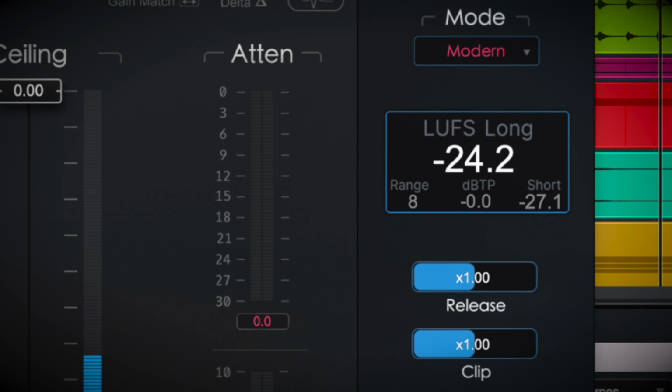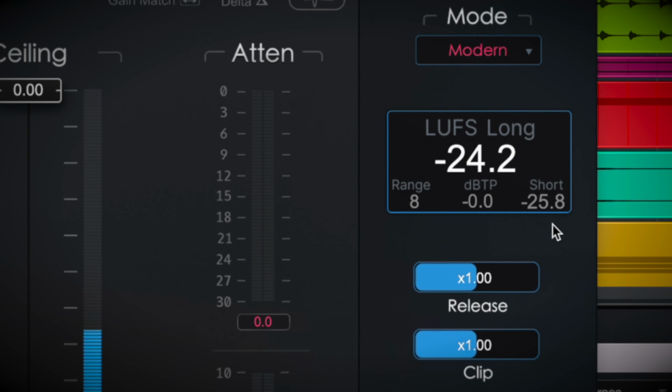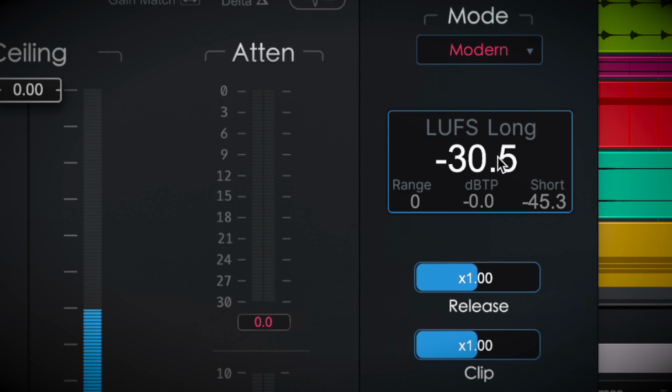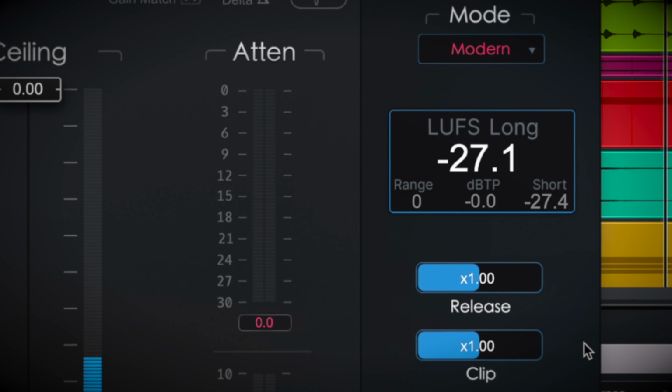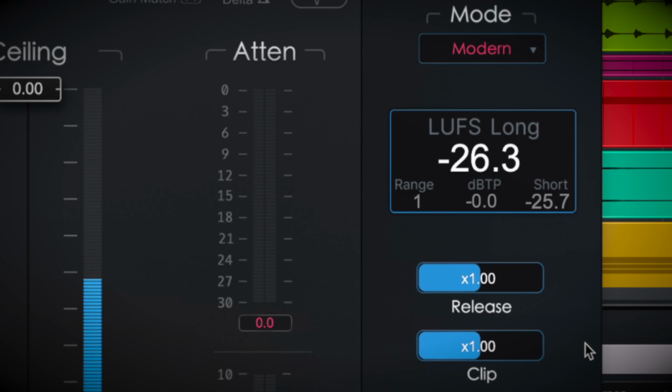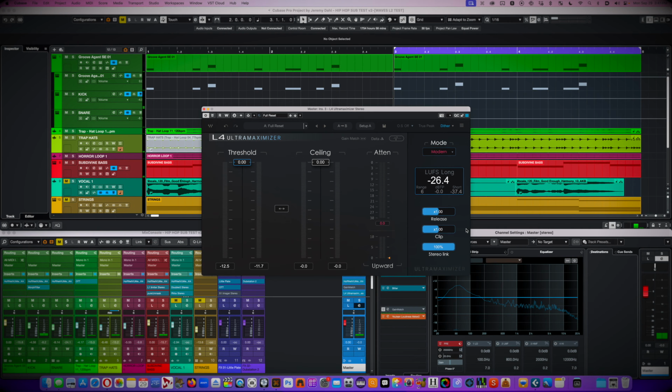The cool thing is, even if you selected integrated loudness, it will still show you the short-term loudness in the bottom right corner, and vice versa. So you never need to keep flipping back and forth. I love this. It's a smart way to get lots of information in a tight area. So all you need to do to get loudness happening is lower the threshold on the left.